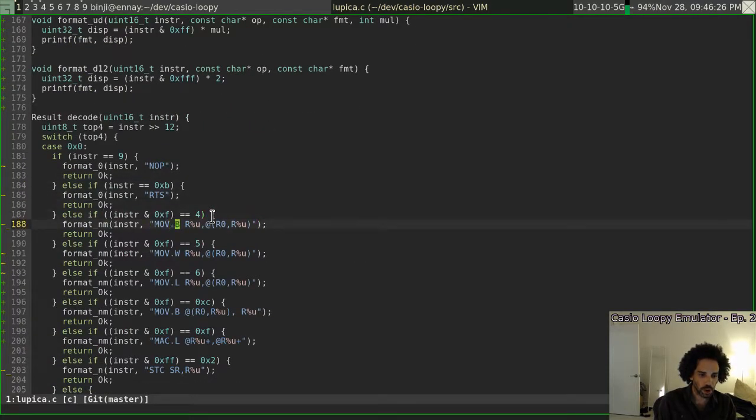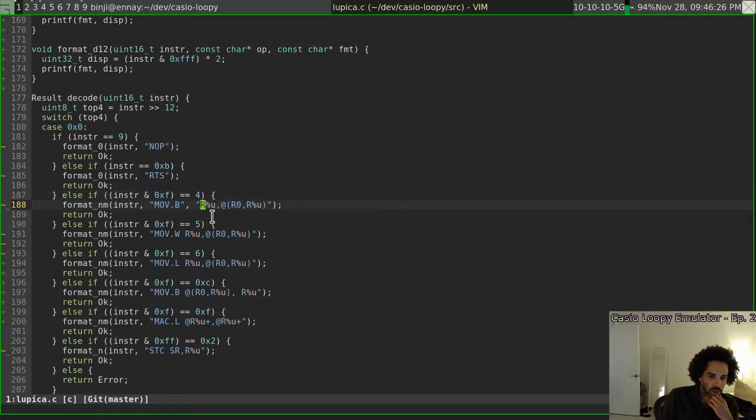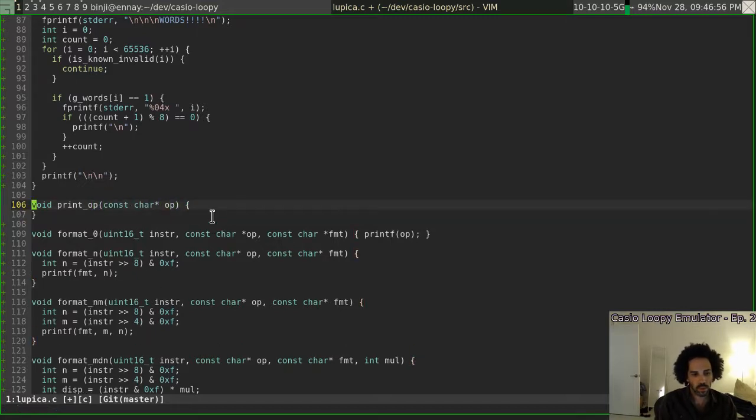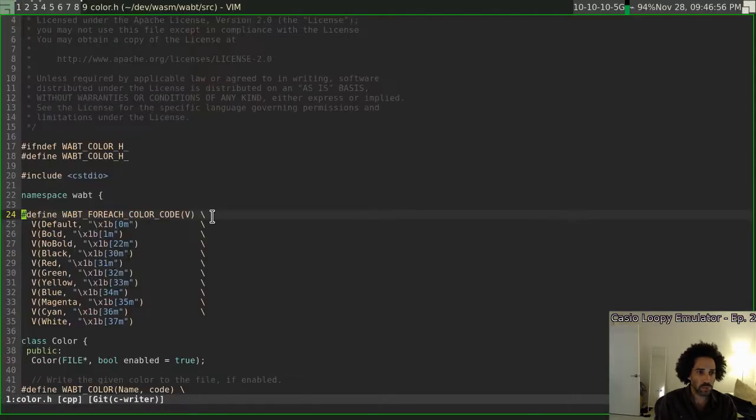I want to separate this part out like this, and then have it build up the components separately. Oh, you know what it is? I can just do print op. And then we'll do this and op, and then we can pick a color. So let's make it green.